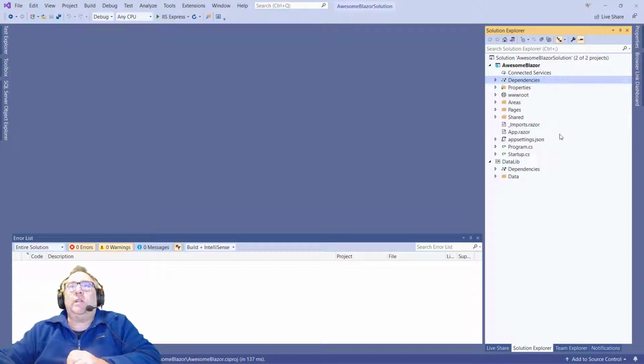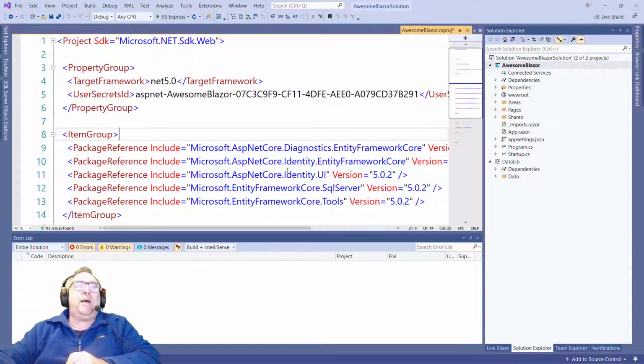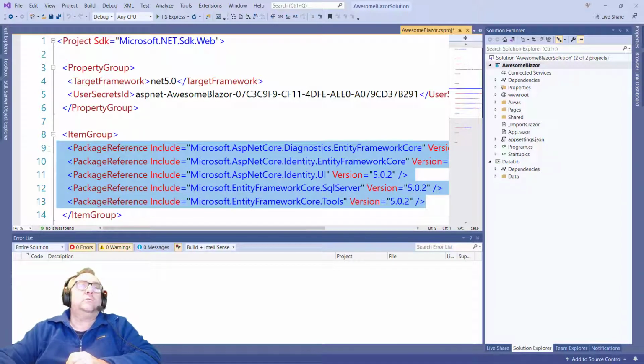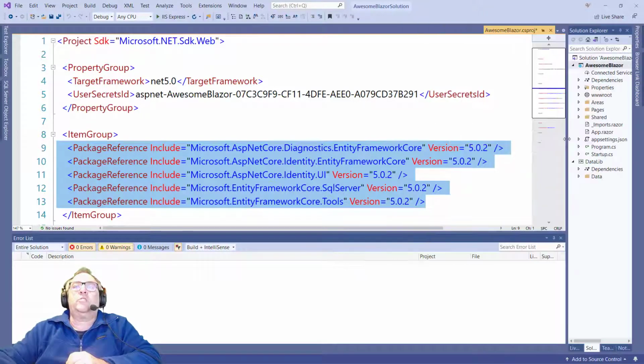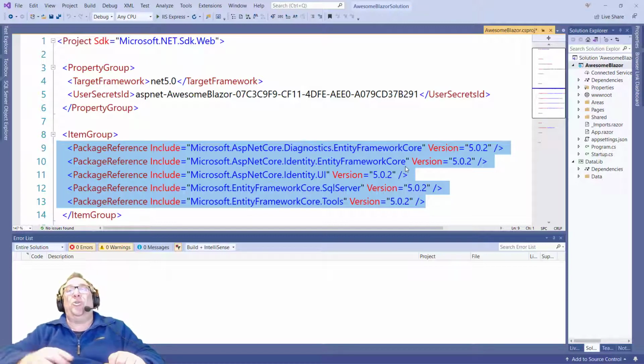Well, let's look at this project again. So you see all these packages over here, 5 packages. That is what it needs. So we can take these 5 packages just out of here. And let's read the whole text so it's the same, even the versions are here. So this is the Entity Framework Tools, SqlServer, UI, Core, and Diagnostics Identity Core. And so I think I'm just gonna take this out. That's the fastest way to do it. You can just uninstall this and then install it with the package manager, but you can actually just take this whole group. Control X, yeah.